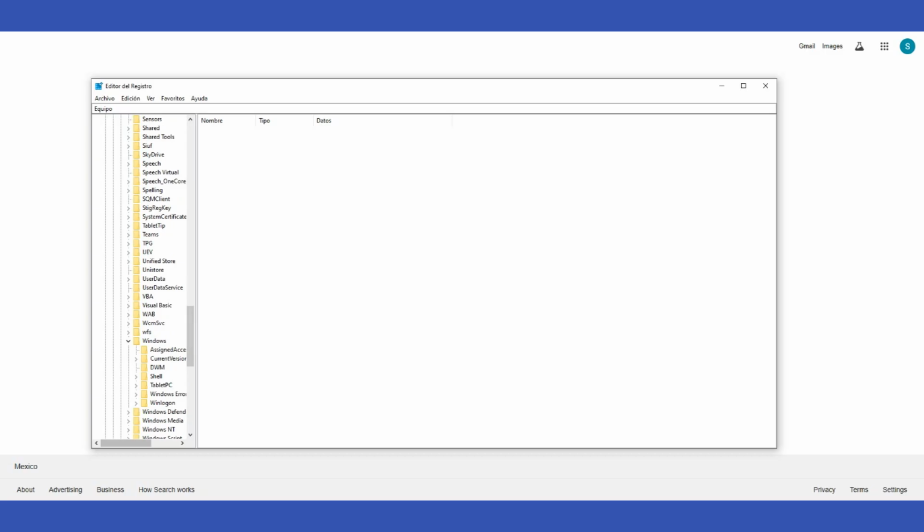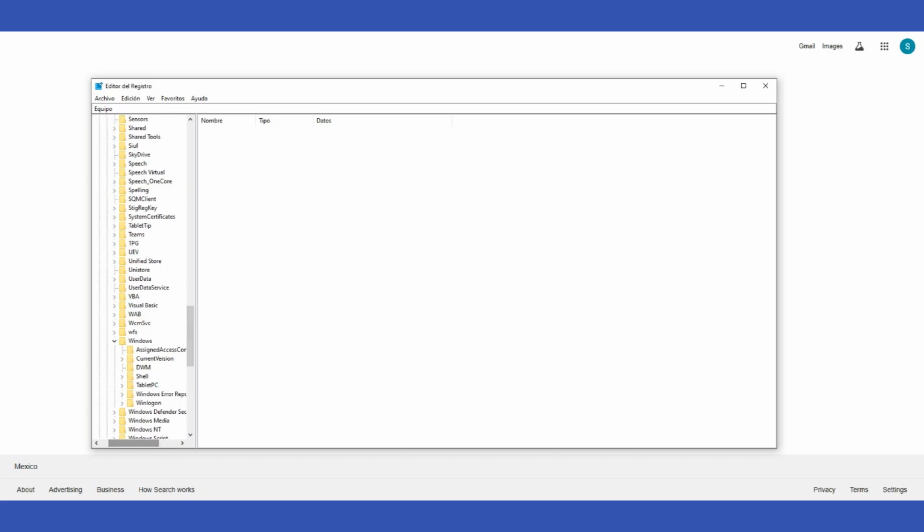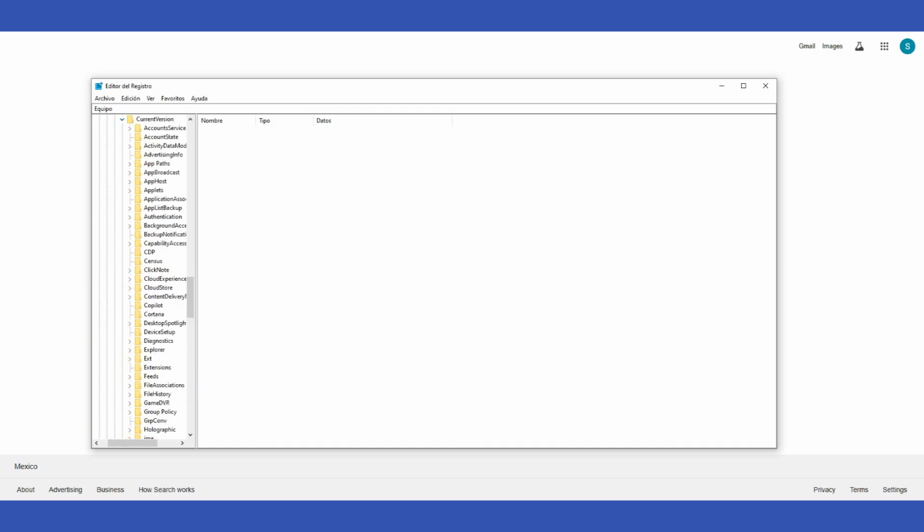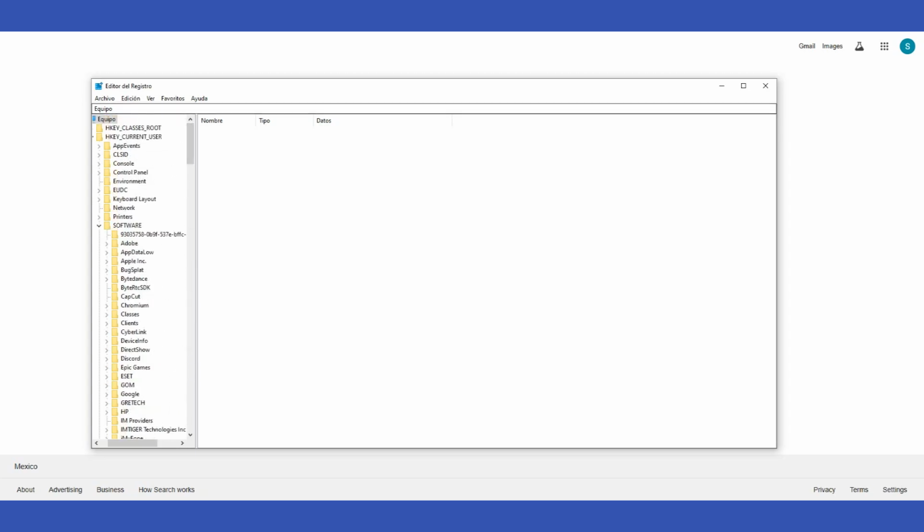GameDVR. In this case I don't have it, it doesn't appear, but if in your case it appears, you can check it and go to the part that says GameDVR. So that is the check, you have to check that one. If it appears, just click there and you can find all the options there, where you can delete it or something like that. It's how you can start it, and then you have to disable or enable, depending on the case, that part.